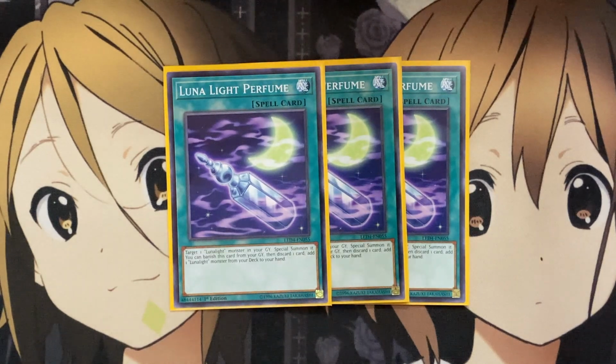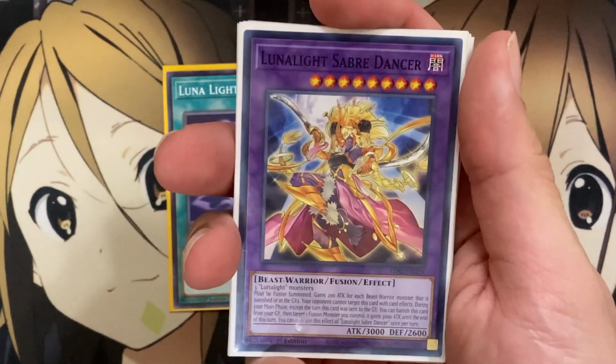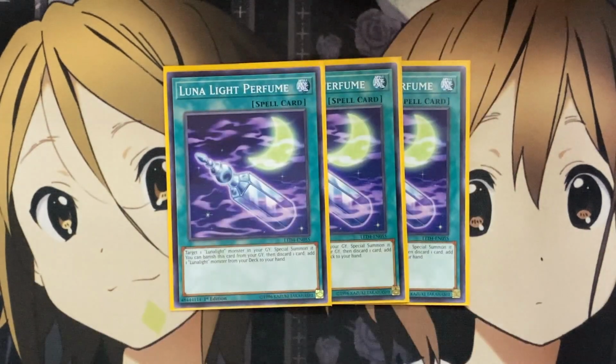Along with Lunalight Fusion, just being able to rely on this card for your go-to combo play of setting up what you need for the Lunalight monsters. It can also special summon out your Blue Cat to the field, doubling the attack of Cat Dancer or any of your other Lunalight monsters, including the boss monster Lunalight Saber Dancer.